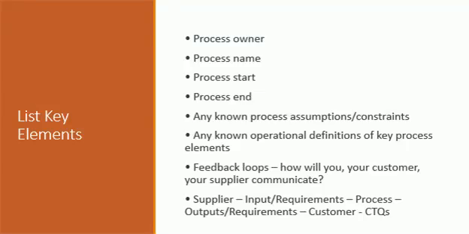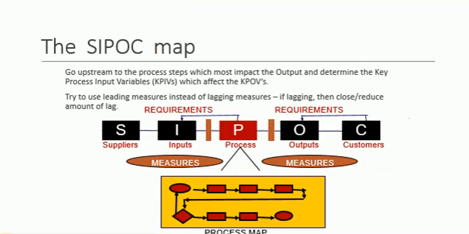If you want to directly create it, then I have this methodology: you have to list down all these elements to start creation of the SIPOC diagram. So how does the SIPOC map or diagram look? Basically it will be like this one in this diagram. It will have a supplier, inputs, processes in the middle as you can see, outputs, and then customers.